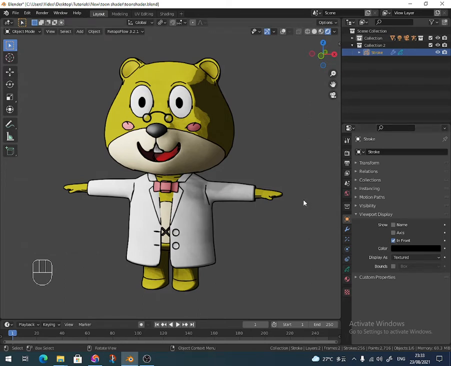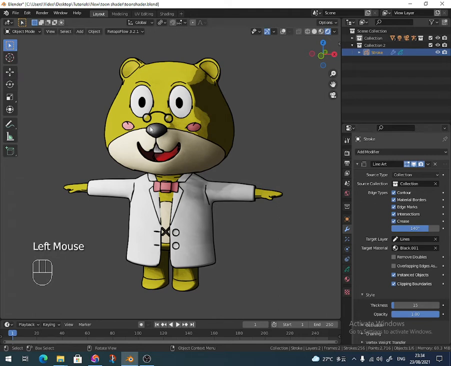Now with the line art modifier to add nice black outlines on your stuff, there are other things you can mess with. I'll just show you quickly. Let's say for example that I didn't want this black line here. I would just click off material borders, because that's where the colors change, and it should change there as well, but I guess there's something going on there.